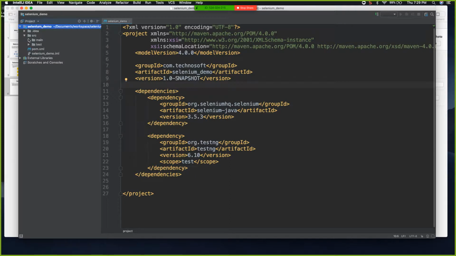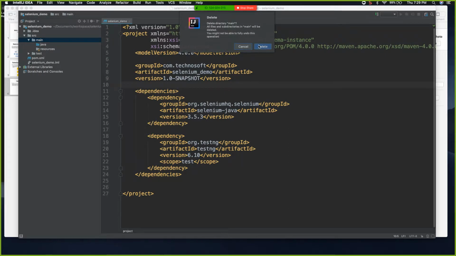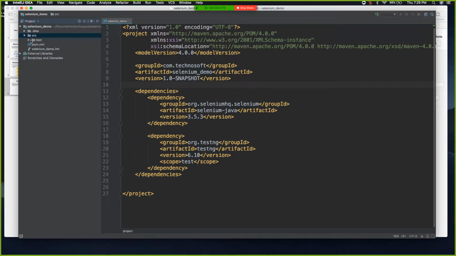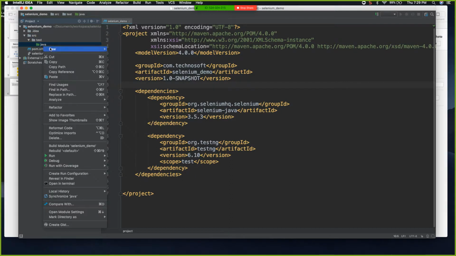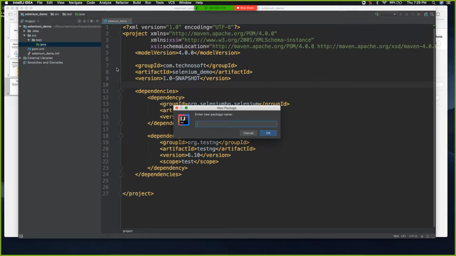So the next thing is the source, right? We're really not doing anything with the main file, so we'll delete this thing. And then within Java, we'll create a new package, we'll just call it intro, right?